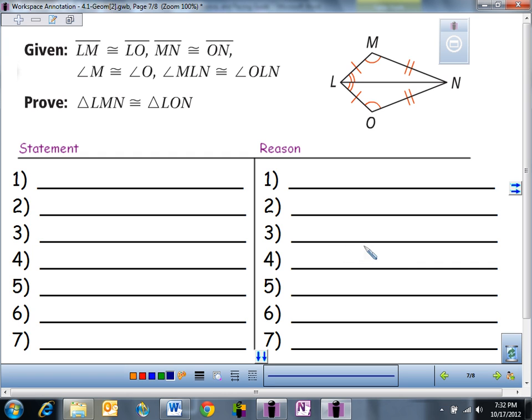So we have our one proof for today. And this is going to be a little bit messy, so at the end, if you'd like Mr. Fox to project this, just ask, and he can put it under the AVERvision. So we're going to get our givens written in there, and we have room to write them separately, so we'll write them in two separate spots. So LM is congruent to LO, so we haven't even read the proof yet, we're just getting our givens written down. And MN is congruent to ON. These are both given.